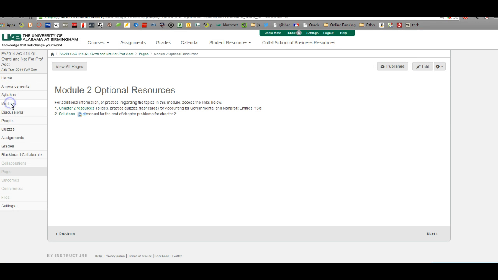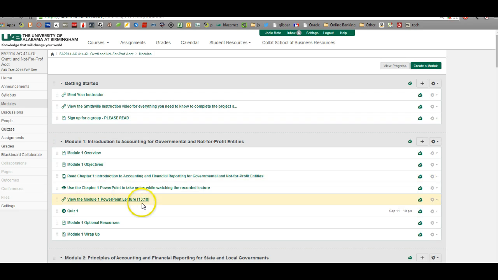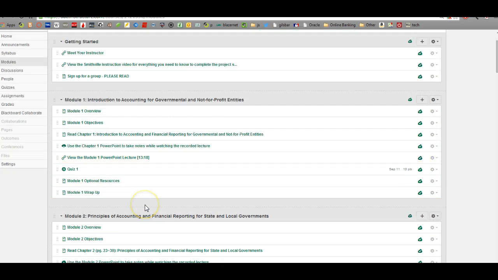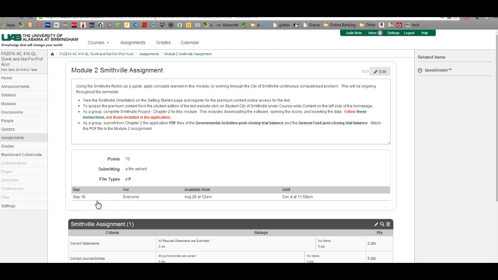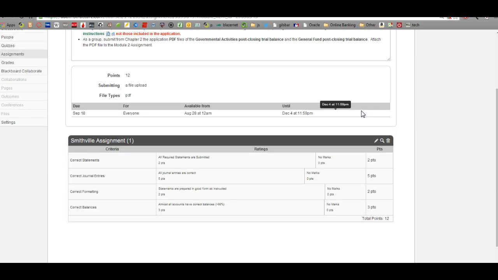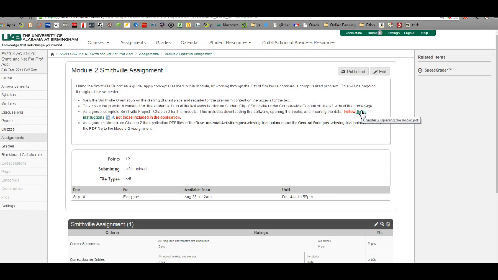In the various modules, there is the City of Smithville link as part of the module, and you'll see what I'm talking about here. There are these instructions here, and I always have it highlighted for you to take a look at, just to make sure that you don't accidentally use the instructions from some other location.